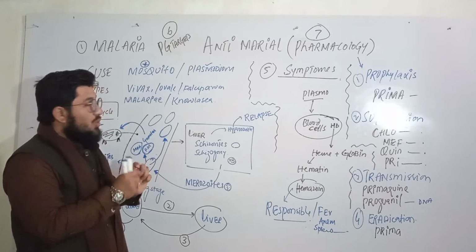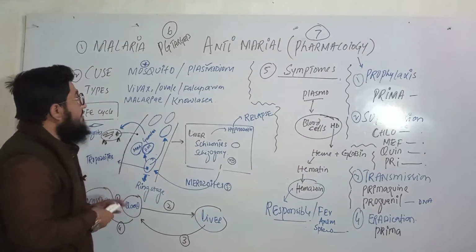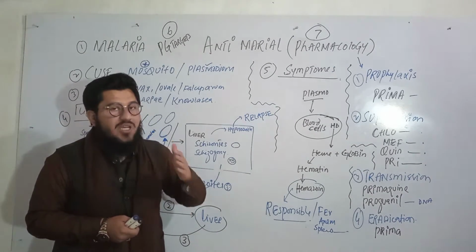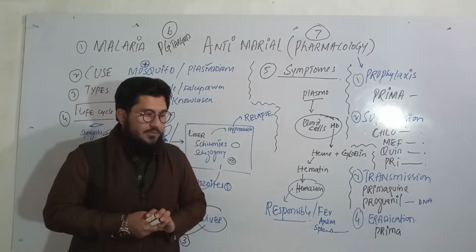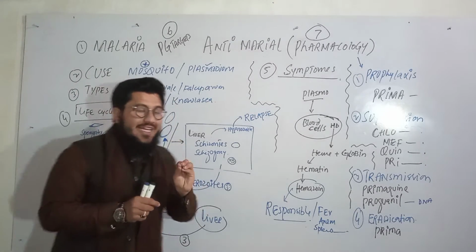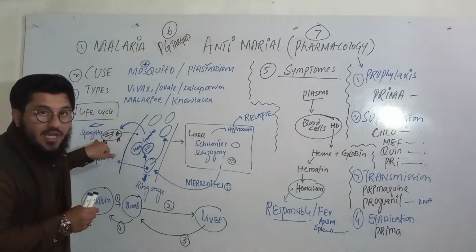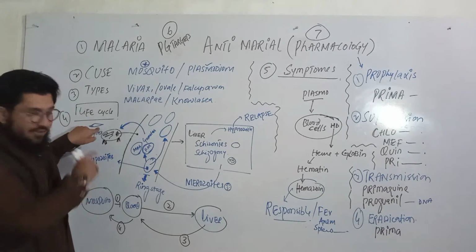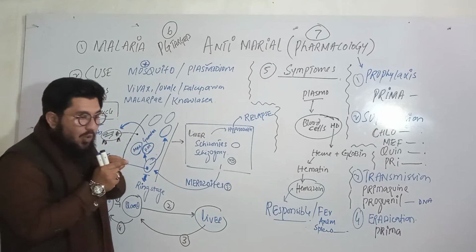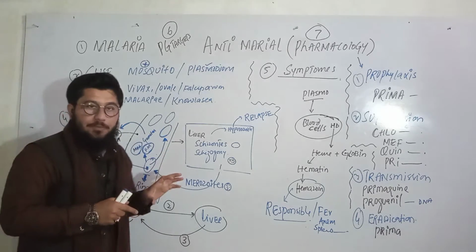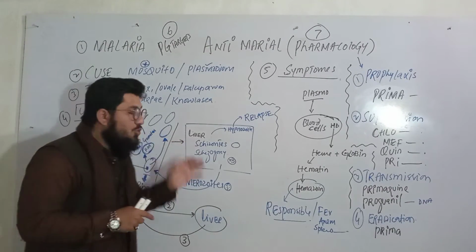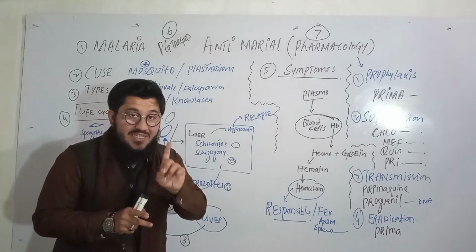Now let's come to the very important point, the life cycle of the malarial parasite, or one can also say the life cycle of plasmodium. When the plasmodium is in the mouth of the mosquito, it is named a sporozoite, and the structure is just like this, a flat structure. Now this sporozoite, by means of the mosquito, will be injected into the circulatory system, so it will come to the blood. From the blood it will move directly towards the liver in the very first attempt.